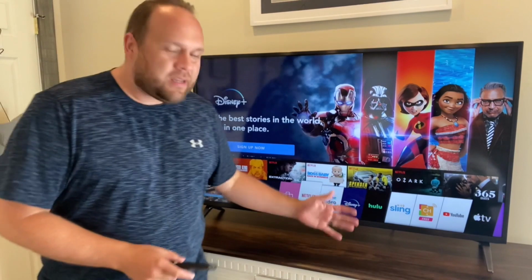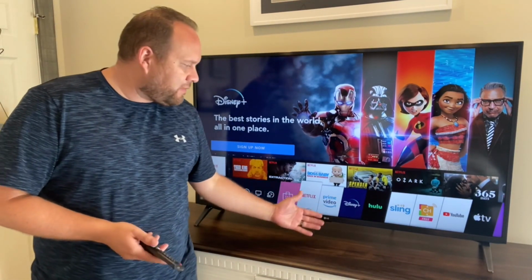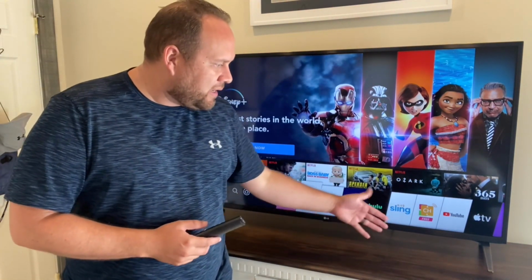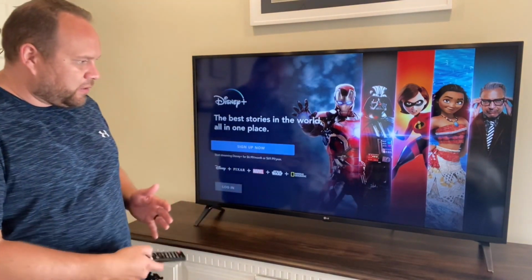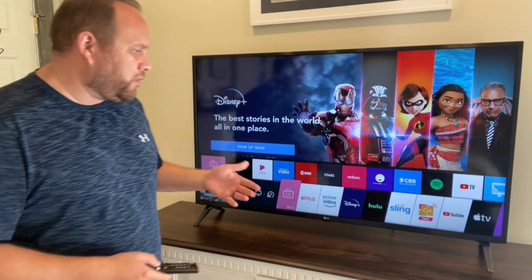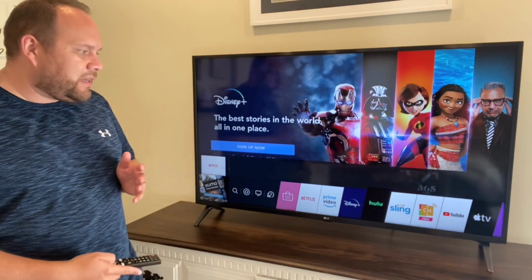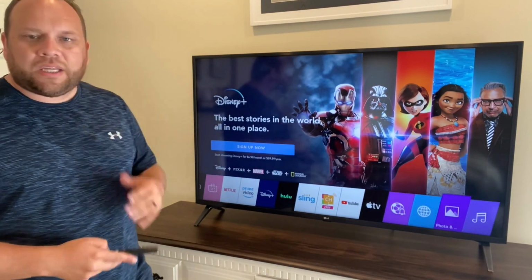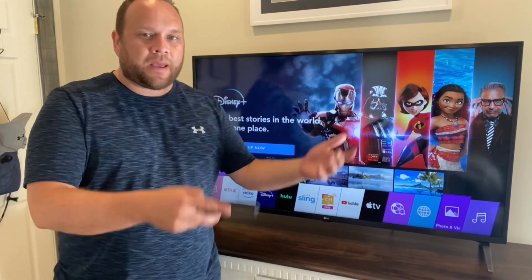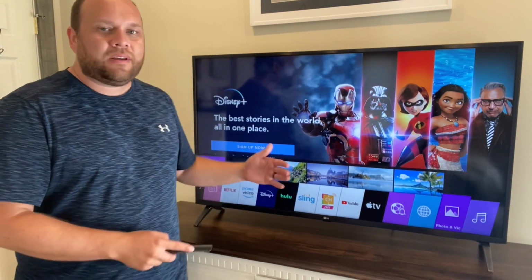On the bottom here, it does come preloaded with all your major apps. It does have the Netflix, the Prime Video, your Disney Plus, your Hulu, your Sling TV, and then it's got like a channel button or channel free, which gives you some free options of some media content that way, movies and TV shows. It does have YouTube, Apple TV, and these are all preloaded in there, which is nice because not all TVs have that. You got to go in and specifically search those particular apps and then download them. They are preloaded on the bottom, but you do have to download them.